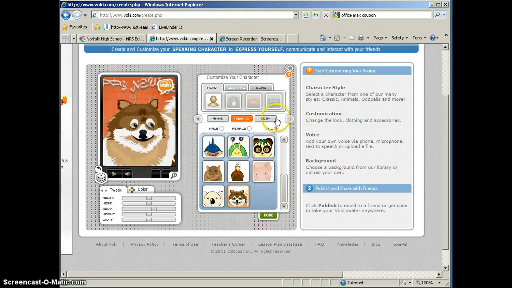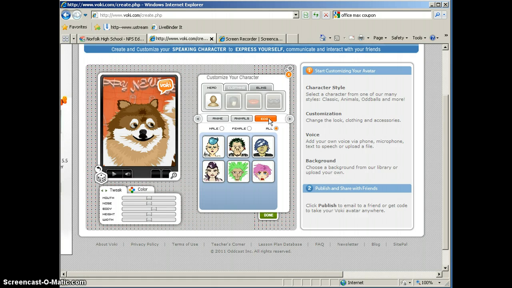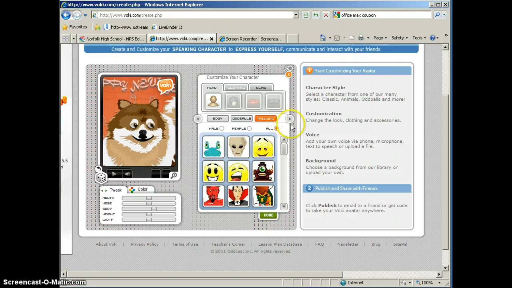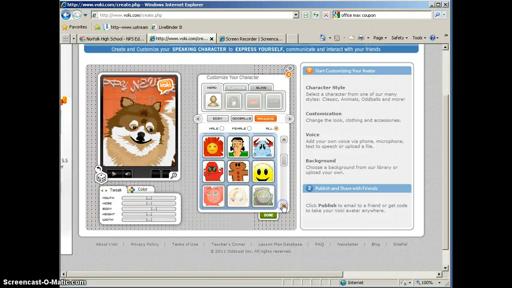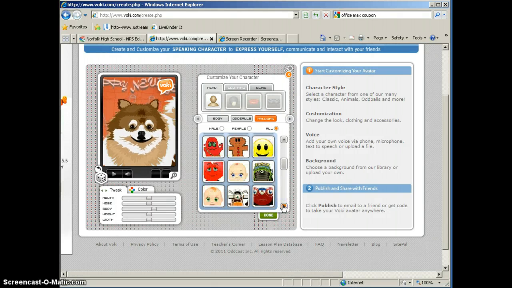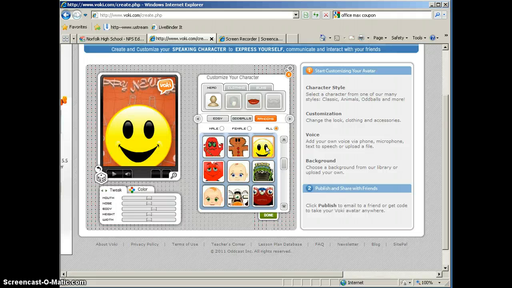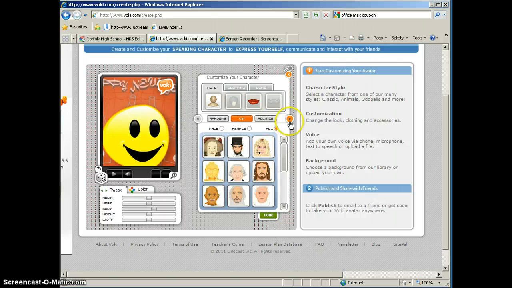If we don't like that, we can click on the next category to go to the next category. Or if you want to scroll to see more categories, you're going to click the left or right arrows here across the top, and that will show you all of the different Voki characters. And you can see there's every possible character imaginable in here. So if you didn't want necessarily a character but you wanted to do a happy face, you have that option too. Now I'm actually going to look in here and choose a person because that way we will see some more things that you can do to customize that person.